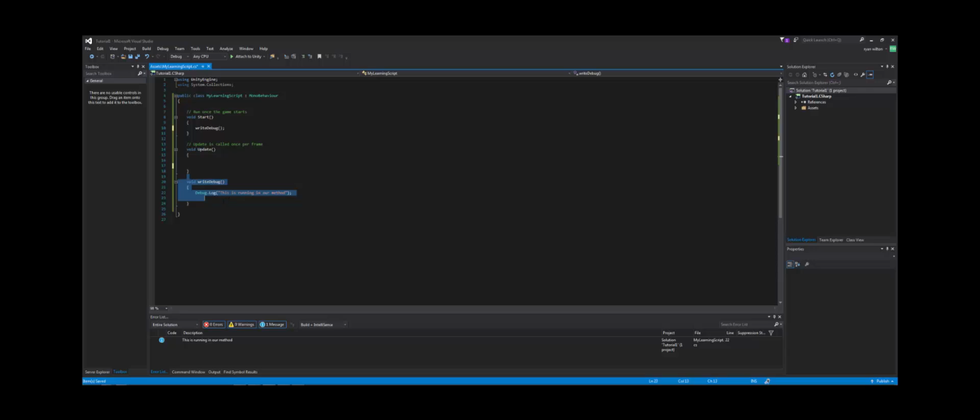So now that we've learned to create our own functions, we will learn to create variables. Let's say we wanted to make our debug write a number. We could make it write 1, 2, 3, 4, 5, 6, 7, 8, 9, etc. But what if we wanted to change that throughout the game? Then this would be set. We can't change that unless we do if statements. We won't get into that.